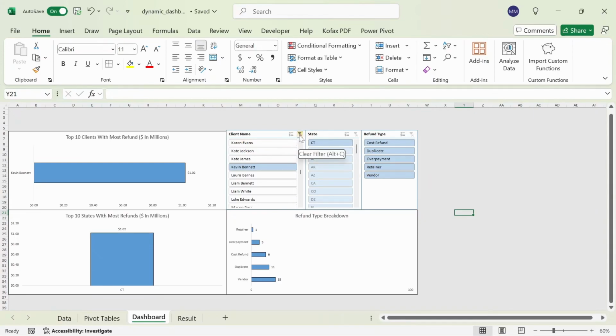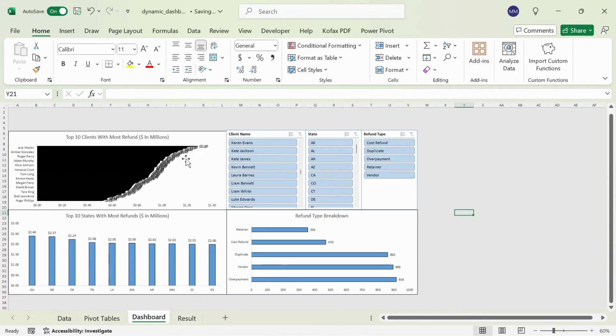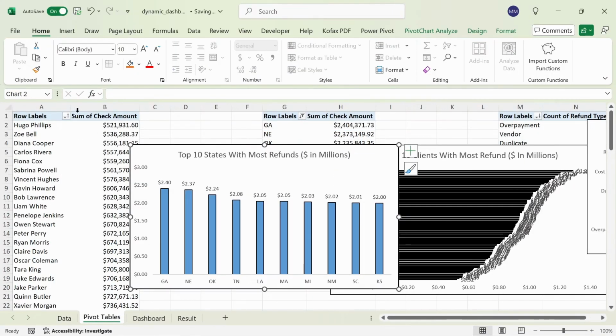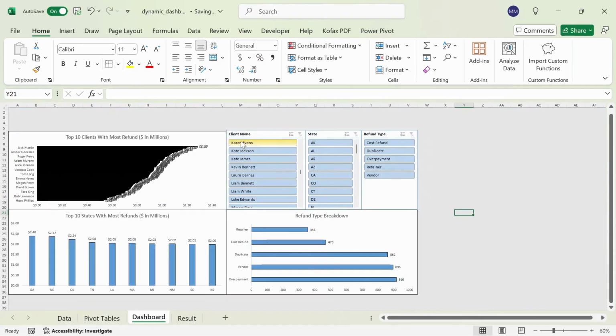Well, if we click on this clear filter button here, we get something like this monstrosity here. And that's because when you clear the filter for client name, and if we go back to pivot tables, it basically reset the pivot table filter data where we were trying to filter for the top 10 values only. The filter in the pivot table and the pivot slicers filter in the charts are all connected to each other. So you would have to find a way to fix that.